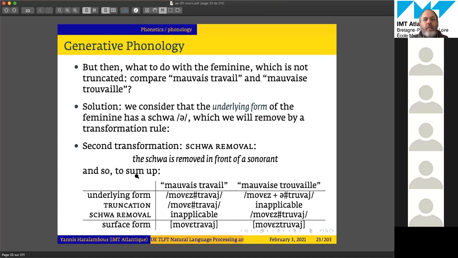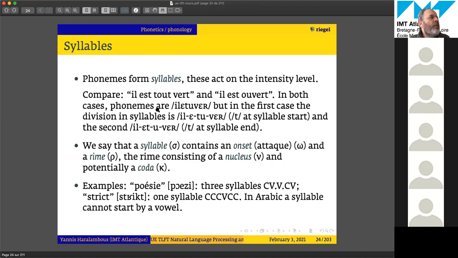And this happens in our brains as well as when machines do what we call speech generation. So when computers speak, they generate speech, and they apply these rules. So this is the approach of generative phonology.